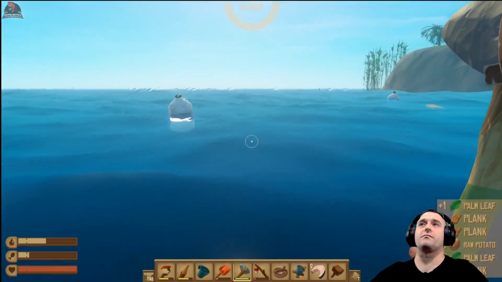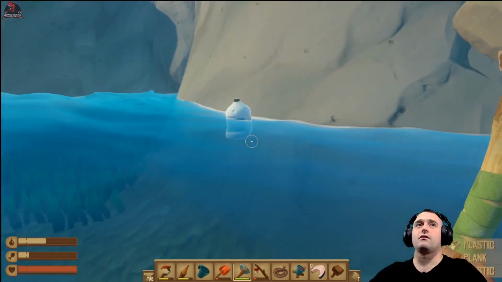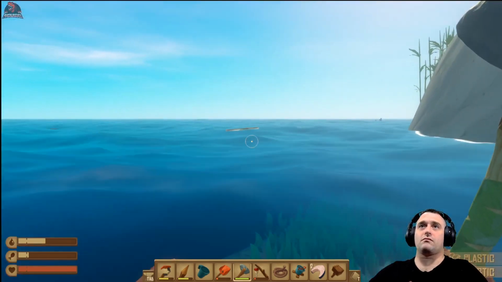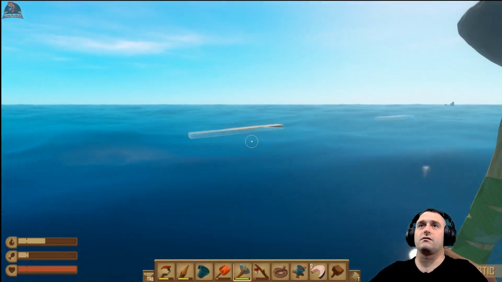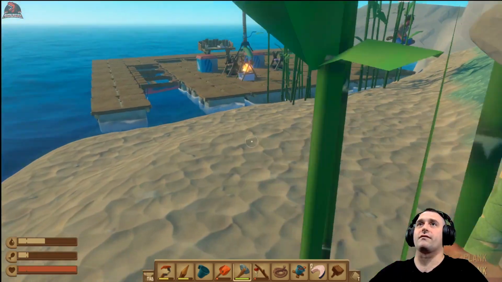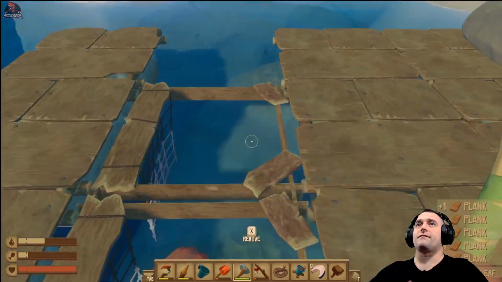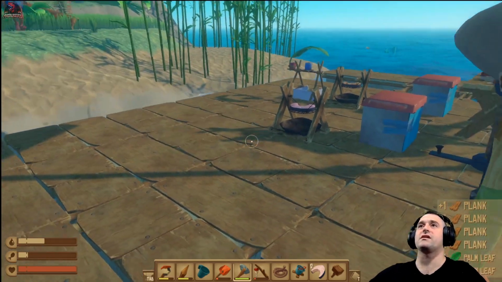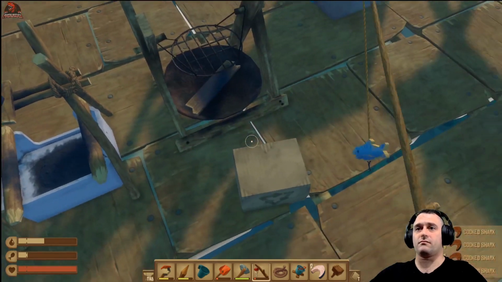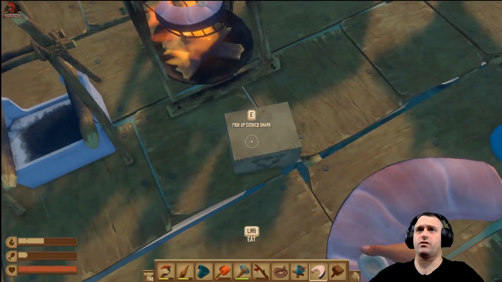Okay, let's go back to the boat. Hopefully we won't get eaten right now. Plastic. Plank. There we go, there we go. Well, it was right over here. Here it is. Perfect. Okay, so let's see. Place the plank. Place the plank. Oop. We need to place that. Place the plank.